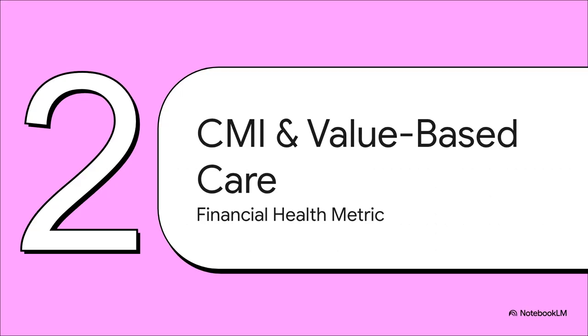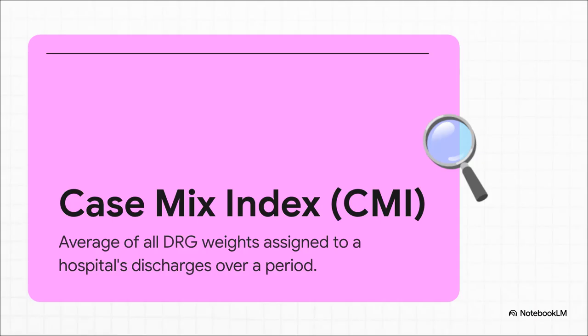Moving right along to Section 2, CMI and value-based care. Let's see how individual coding decisions aggregate into a health system's central baseline metric. The absolute crucial point here is that your case mix index, or CMI, is literally the ultimate indicator of your hospital's financial health. It directly drives financial planning and base reimbursement rates.